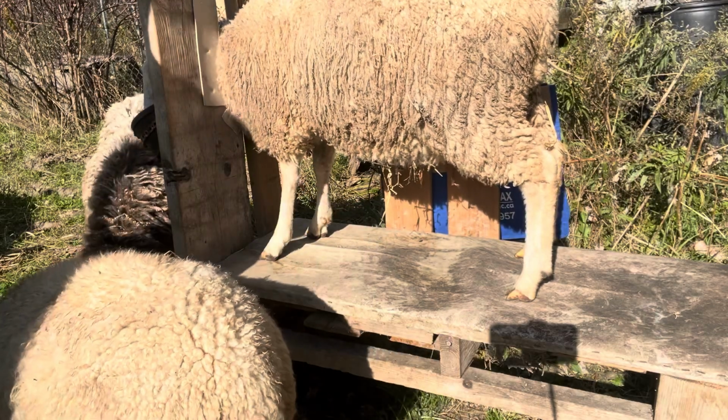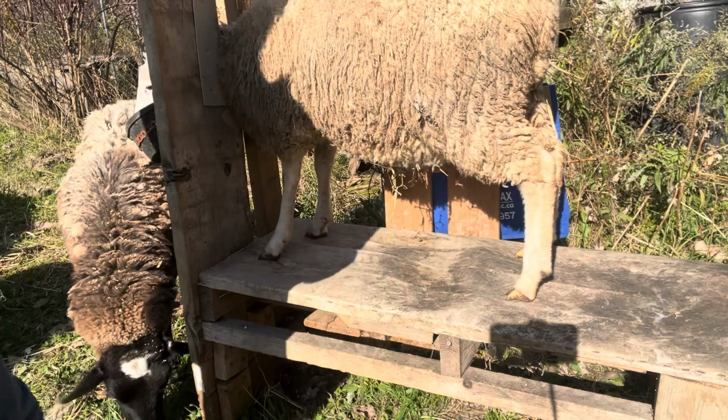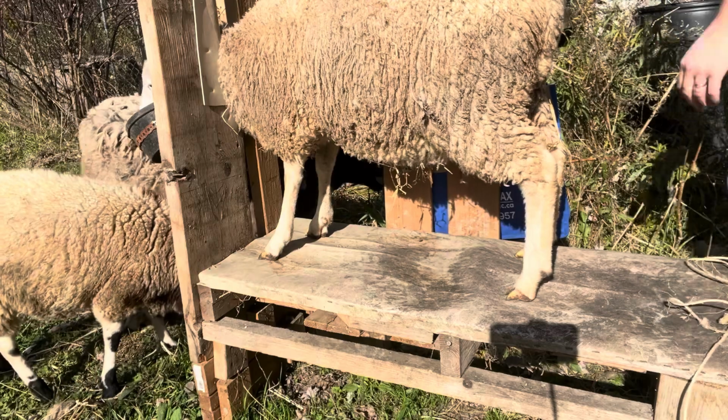So here we are with Luna. Luna and Minnie will be going in with Newt this fall. So these two lovely ladies are getting their fall pedicures slash manicure.